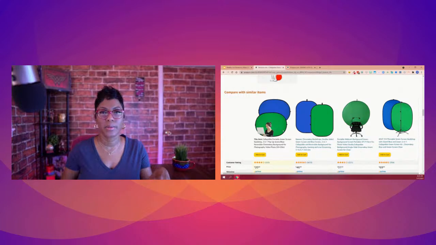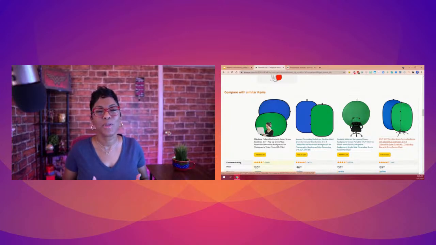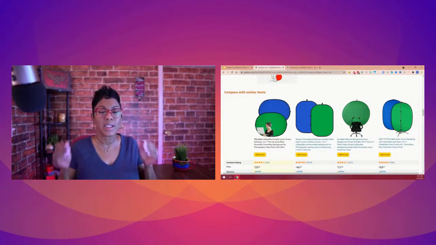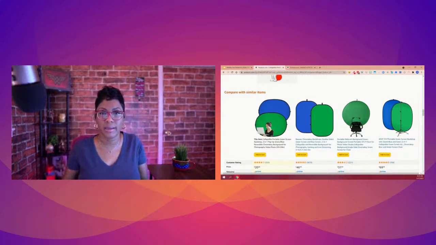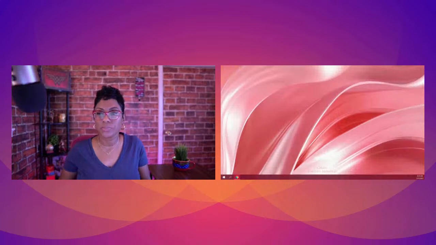if you're buying one of these and you don't have a stand to hold it up. The reason that's relevant is because you could end up paying the same price as one of the ones I'm about to recommend in a minute. You could end up paying the same price in the end, and I don't know if that's worth it unless you simply need that portability and you're on the go all the time, and you need to change your screen and want that individual smaller set. If that's the case and you don't have a physical place where you're always going to keep your screen, then this could work.